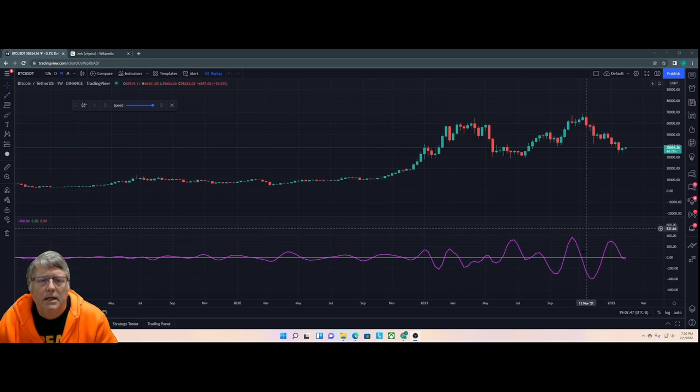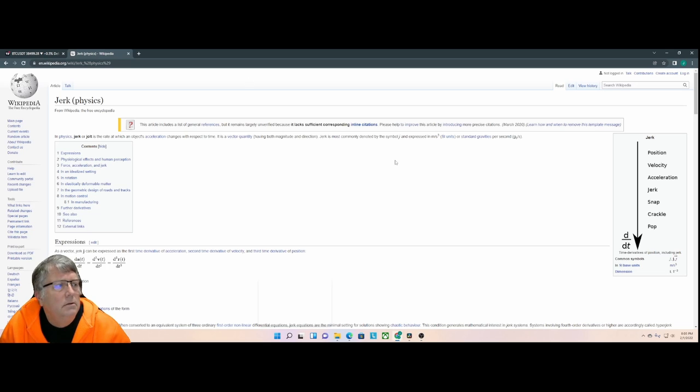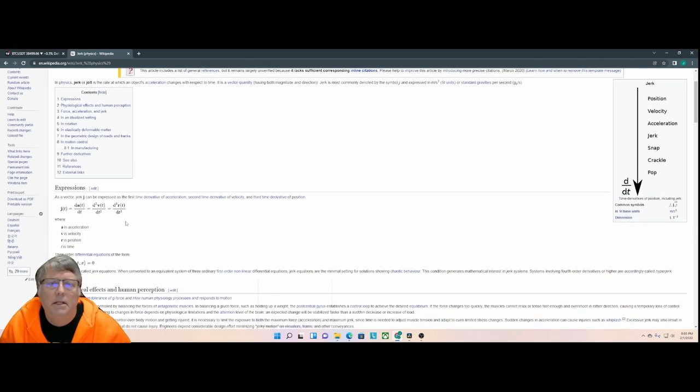But before I really get into this, I need to instill some trust into you that this is not just any old oscillator, or that it is really something special. So the way I'm going to do that is I'm going to go over the derivation process of how I came up with this oscillator to show you that it really is truly a physics application in the markets. So I'm going to go over to this article in Wikipedia about jerk, and it's a physics article, and it gives the derivation of jerk here.